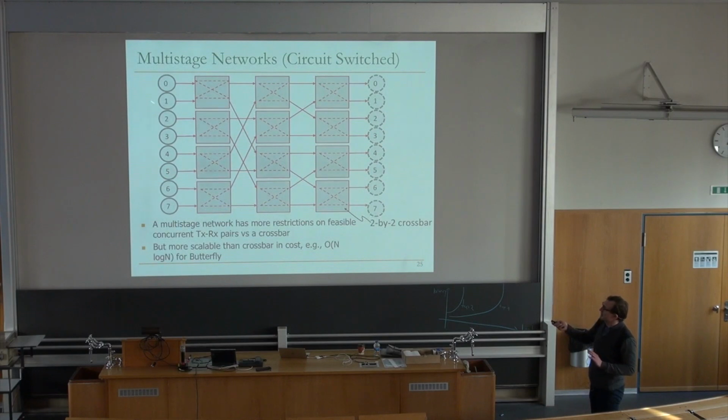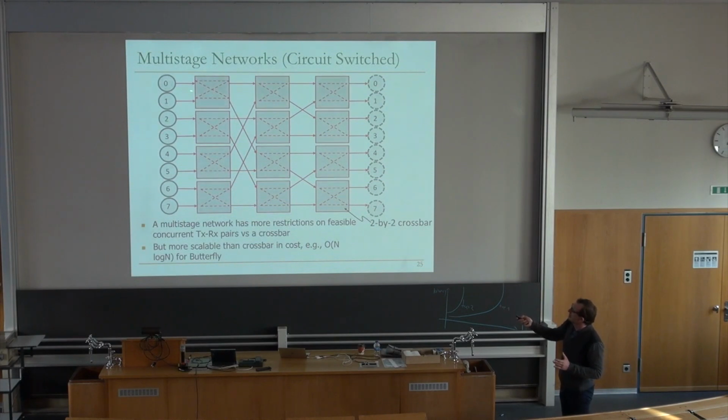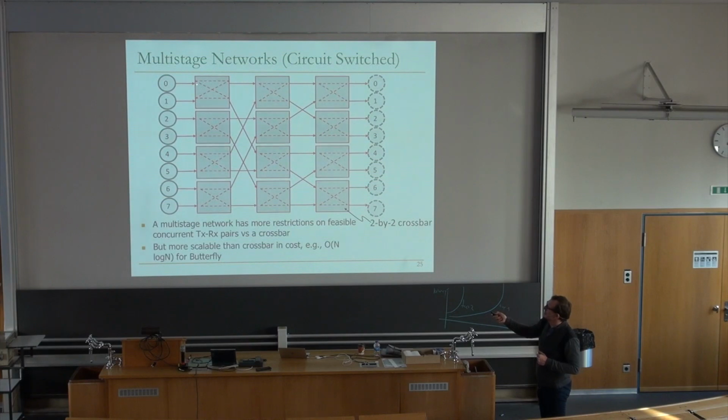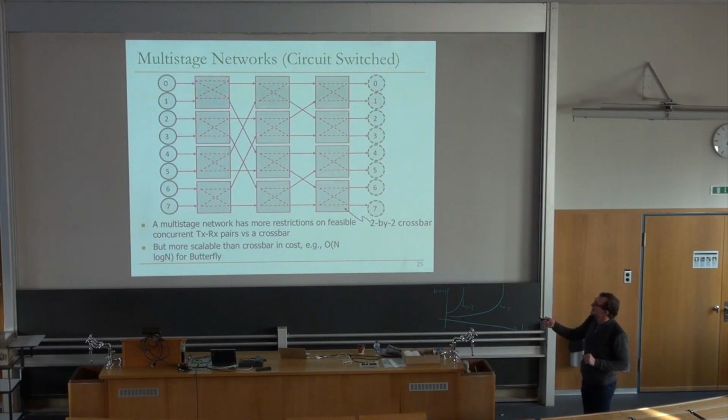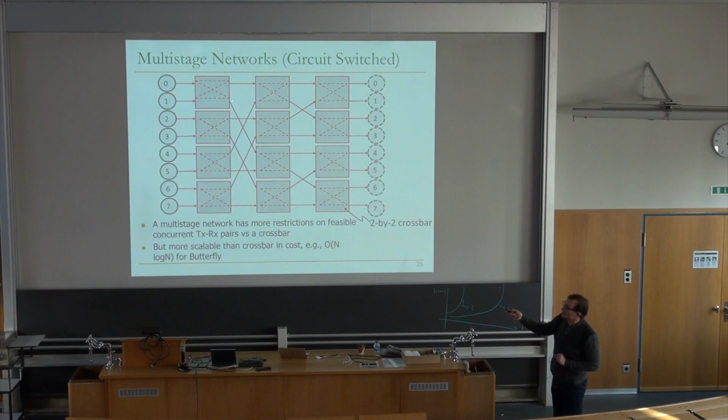Basically, you need to somehow send a message saying that I want to set up communication between 0 and 7, and that message goes through, and there's some mechanism to figure out how to route from 0 to 7. If you want to route from 0 to 7, this switch needs to connect this input to this output, right? And then this switch needs to connect this input to this output, and this switch needs to connect this input to this output. So you statically set up those switches, statically meaning that after you set up, they're wired to pass this input to this output, and this input to this output. Once you set that path up, you can send a message on that path, and it flows through the network, right? Because switches are set up that way. You don't change which input is connected to which output. That's the idea of circuit switching.